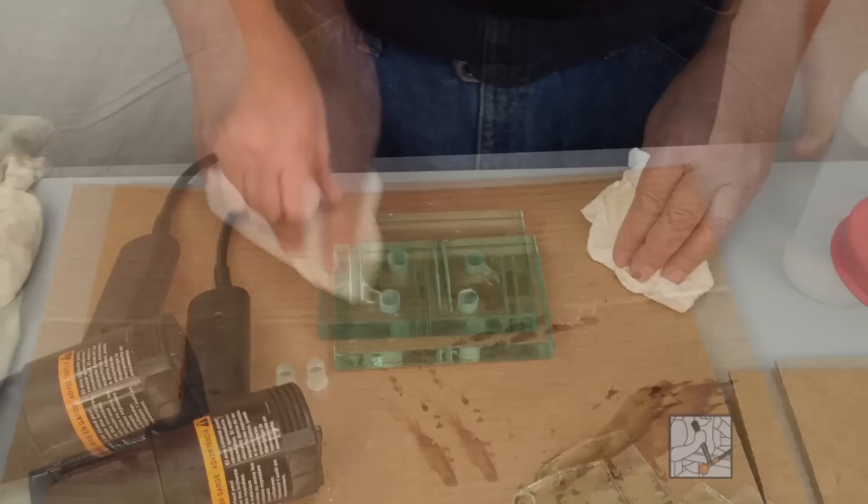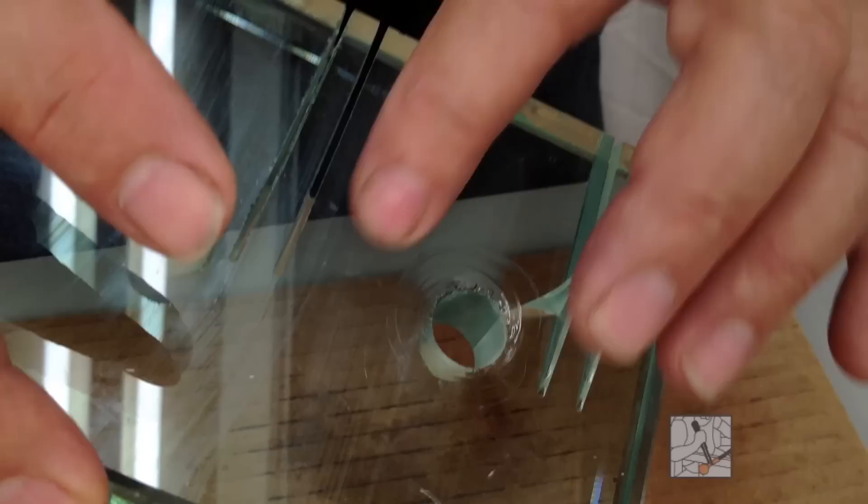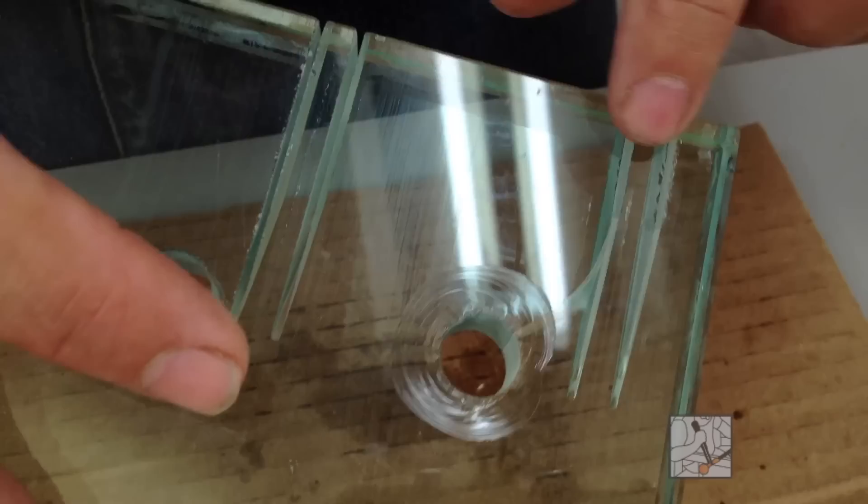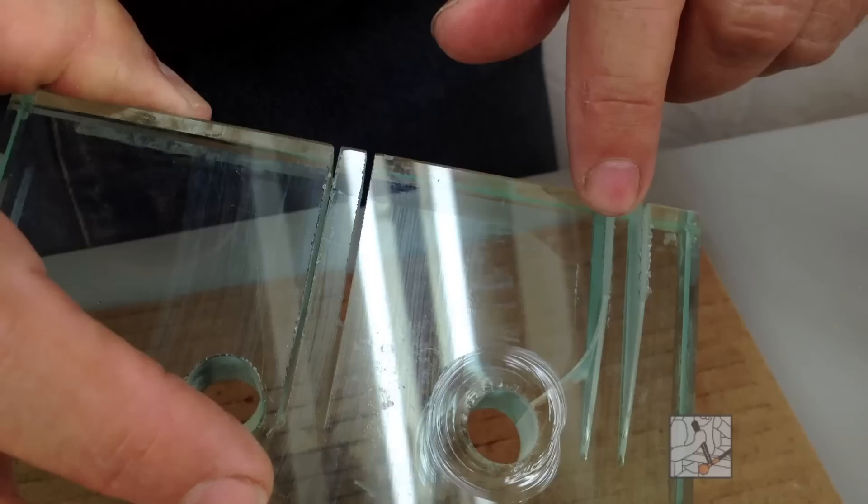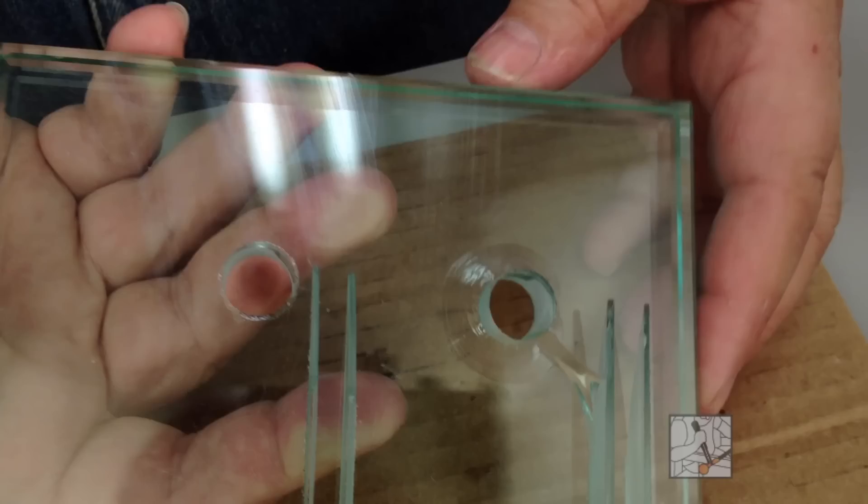This is the side that had no protection. And you can see the different saw blades, the amount of chipping, the outer one are the result blades. The inner one is the Husqvarna Superlock, which is just a wonderful blade. Now, where it was protected by the glass, you can see in both cases far left or no chipping at all. And the same thing is true with the holes. This is the one where we drilled this direction through the sample glass. It has very, very little chipping there.